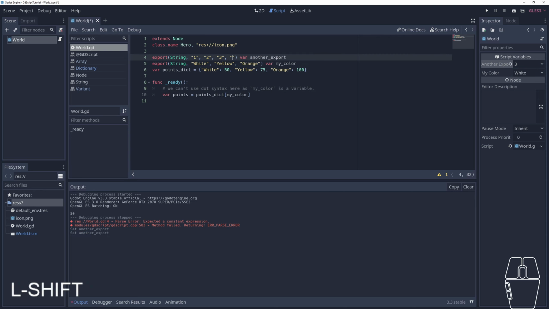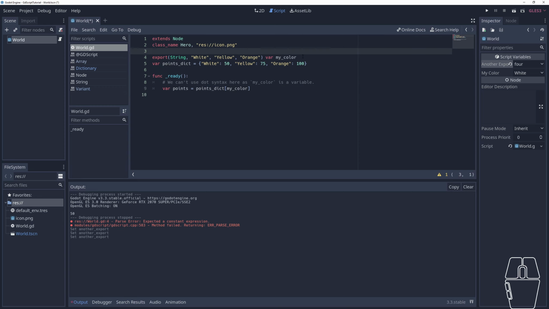Maybe I can have a 4, and I can select it, and this will be visible and usable in my script. So what this does is it allows you to pick from white, yellow, and orange, and it assigns certain points from the dictionary to this keyword, and then you can get the points from the dictionary by the keyword.